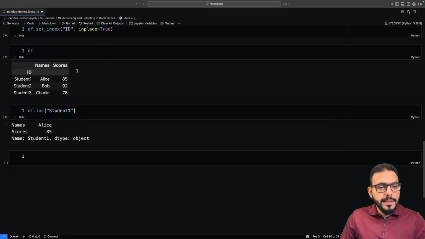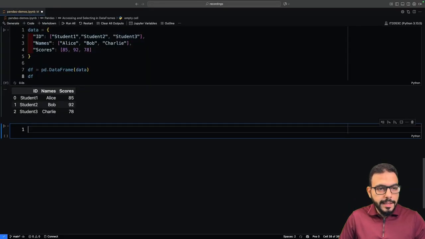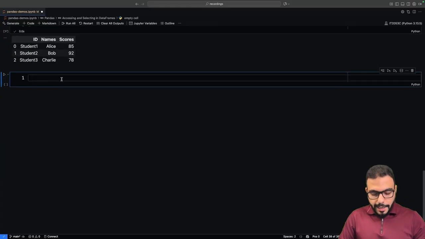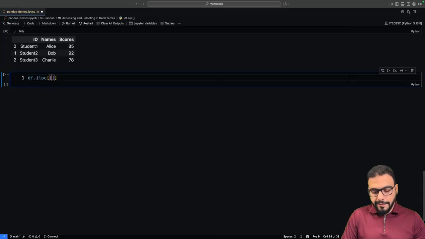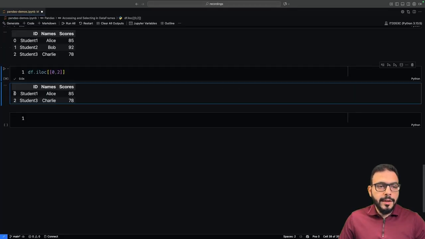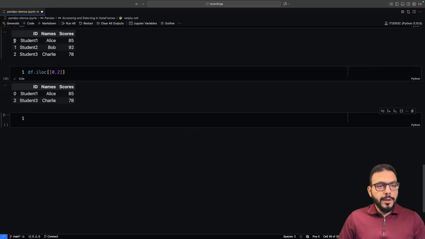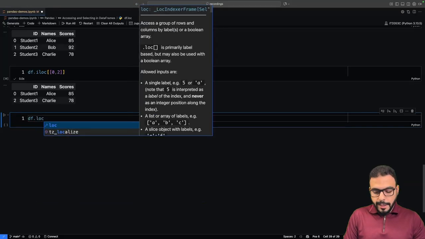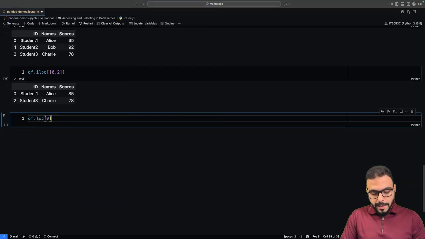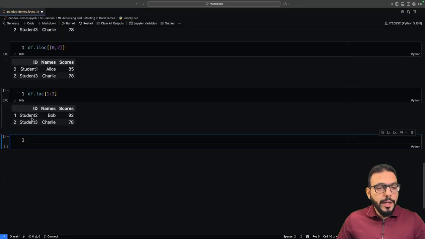We can also get multiple rows at once, so let me bring my data frame back. Actually, let's copy this, bring it back over here, execute the cell. All right, let's start from here. I could do give me the data frame with the positional index of both 0 and 2. And if I run that, I get row number 0 and row number 2. Similarly, now that we're back to numerical indices, I could do something like data frame.loc and get me everything from 0 to 2, or let's just do 1 to 2. And if I run that, here we go, we get the second and the third rows back.